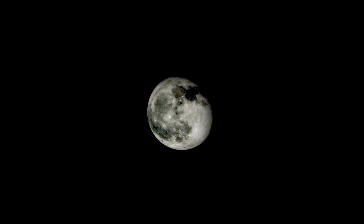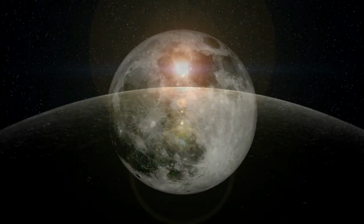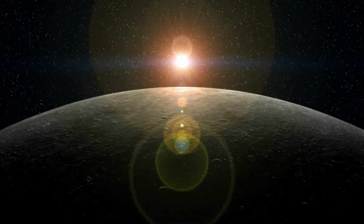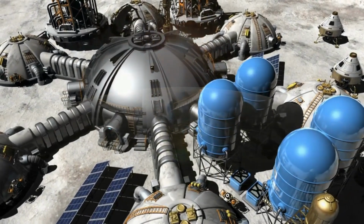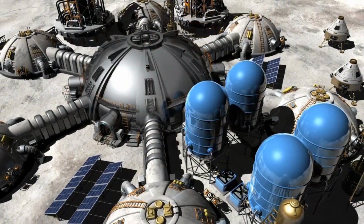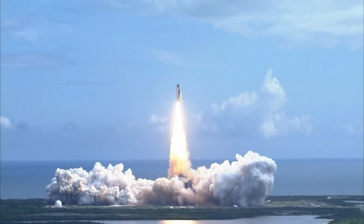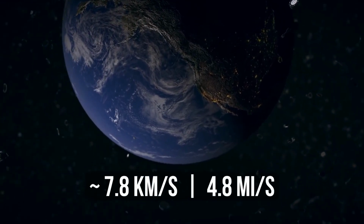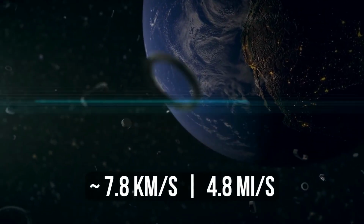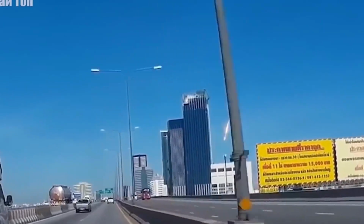There is a danger, though, that space debris will get in the way. Even if we clean up the orbit beforehand, we won't be able to use Skyhook for very long anyway, according to the European Space Agency. There are currently around 2 million objects of various sizes and diameters revolving around the Earth, and because they all move at around 8 kilometers per second, even a small piece of debris can pose a serious threat.